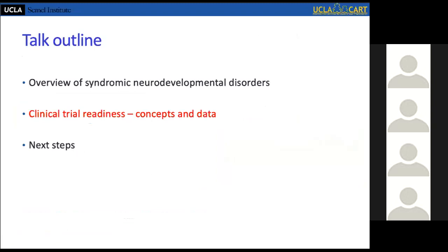So we have the promise of these therapeutics, and again, all that is credit to all these incredible teams of scientists who are really trying to test mechanisms of disease and then try to modify those with these kinds of therapies. But on the clinical end, we need to be ready in the sense that we need to be able to design and develop clinical trials that allow us to really determine if these treatments are actually going to work and how they're going to work. And so I think of that as clinical trial readiness. And I think this is a really important concept right now in our field.